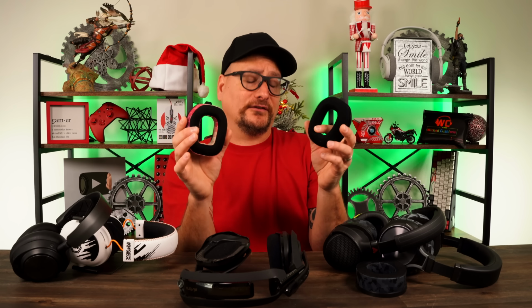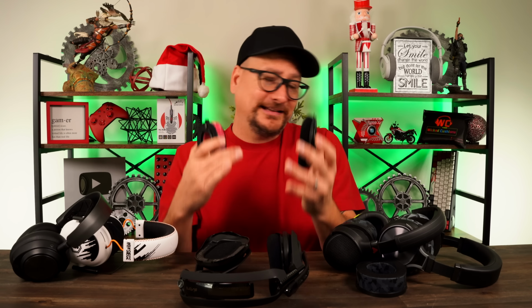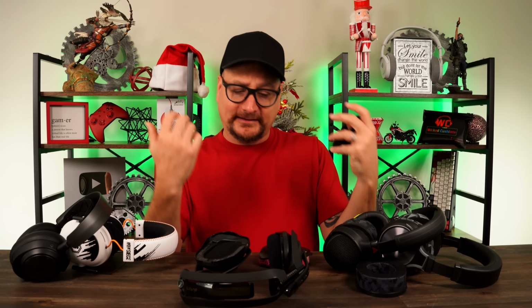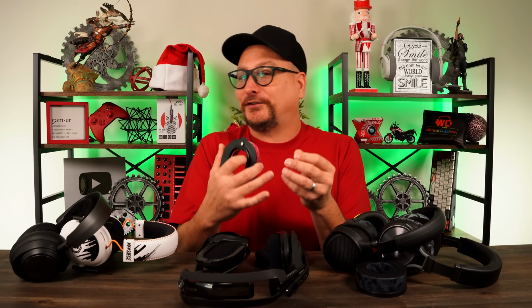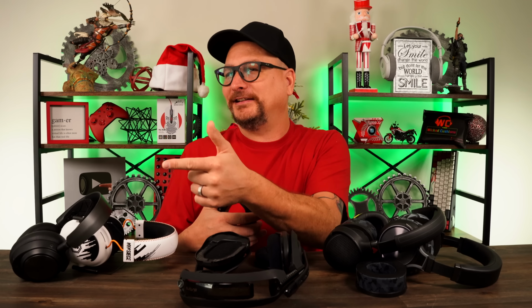Even other than comfort here, which we all know is number one, the sound difference on these is quite substantial. The Astros have a very full-bodied sound, and you kind of get a little bit of that open back experience with these because they're so breathable. They're just letting a lot of that sound escape out rather than being locked in there. Now, with these, you're going to lock it in a little bit more, and it really pulls out the Astros to a fun experience. You know, number one, the comfort is game-changing, but the sound is something like, all right, I like this, and this is pretty cool.